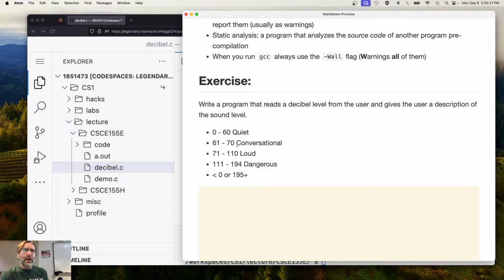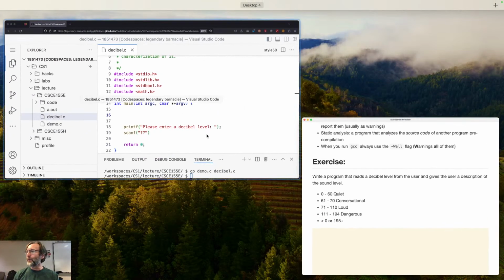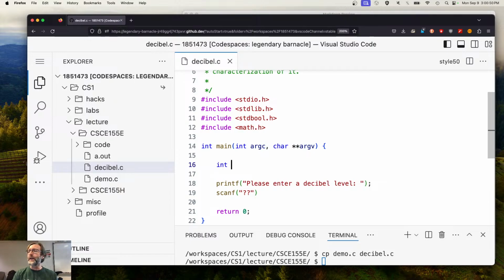Right? Are we going to have to support fractional decibel levels? Yes or no? No? Okay, we'll go with integers. Yes? Okay, now we need to go with decibels. Follow-up question, what happens with 70.5? Oh, that should fall under conversational, right? Then you get those kinds of requirements by eliciting a response from them, right? All right, but we're not going to do that. We're going to keep it simple. Let's go with an integer instead.